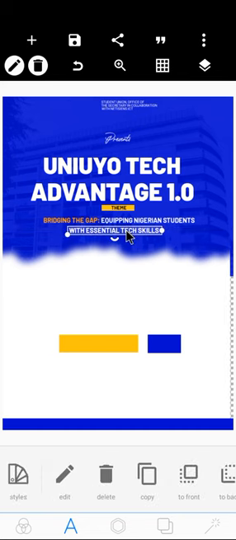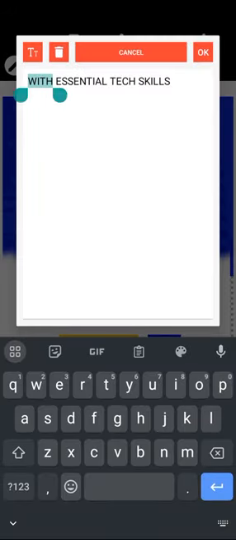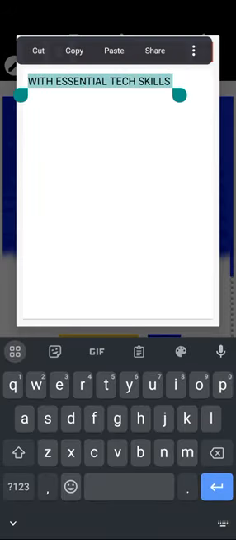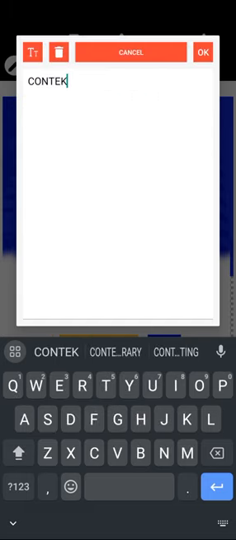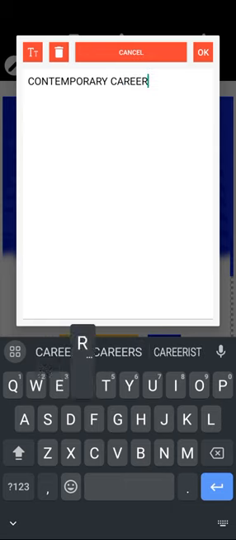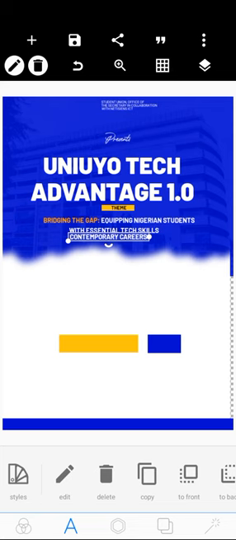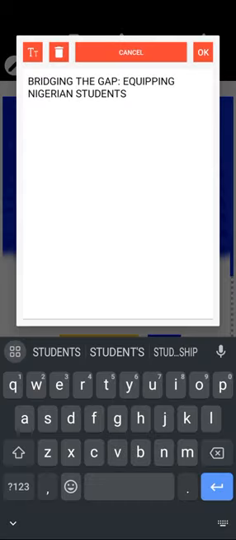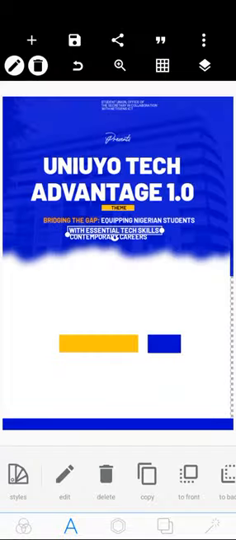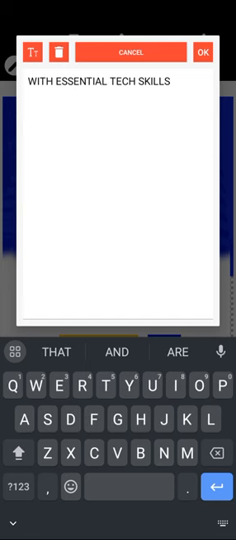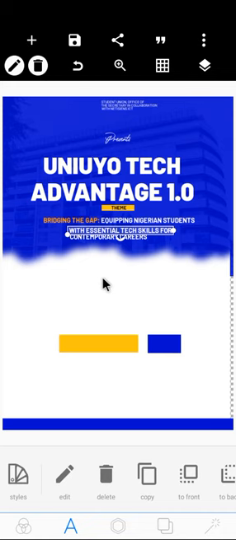So copy. The last one is Contemporary Careers. Okay, so this text skill we had four. So we're good with that now.